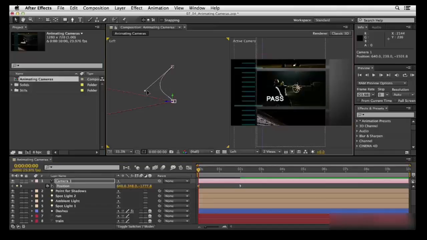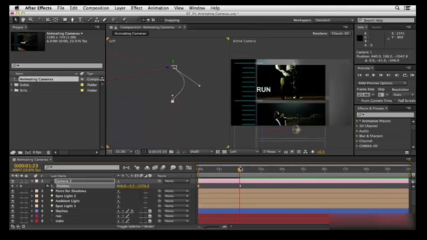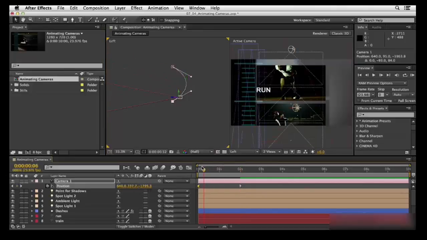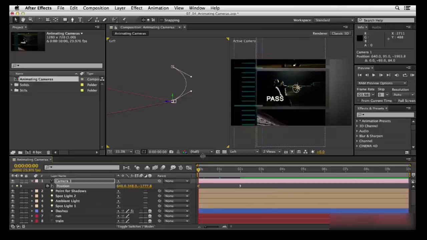So let's click on this handle and drag it over to the right. We could do the same thing with the lower handle, but notice the axis control handle's in the way. This is when I would just move my current time indicator down to our next keyframe. Then I'll have access to this other handle. And I can go ahead and bring it back, and we could tweak the motion to whatever you like. If we scrub through, again, we'll get a preview as to what's happening in the scene.